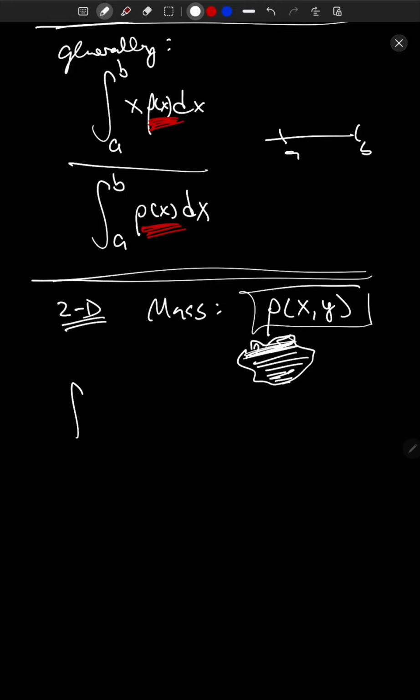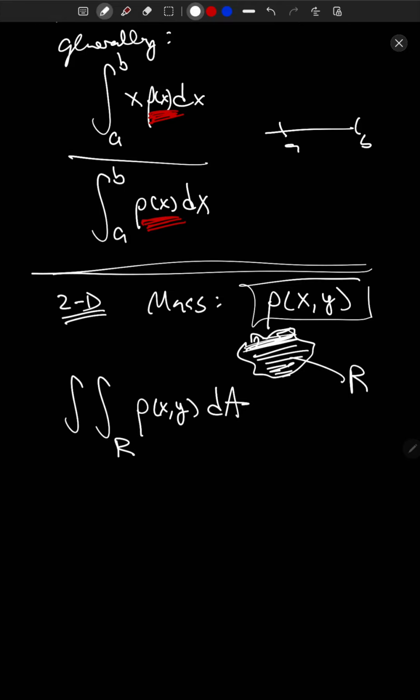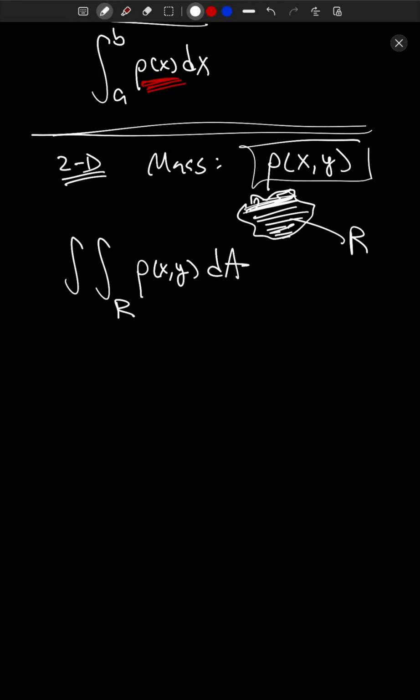So what would the formula for the mass be? Well, literally the same idea. So rho of x comma y, and then dA, rather than writing dy dx, over our region R, right? So this is our region, okay? All right. So how do you do the integral? You just use integral techniques, right? The only thing new in this section is basically these formulas for mass and center of mass. Okay, so this gives me my total mass. And of course, if we just want a uniform object made of a uniform material, the rho would just be 1, the constant function 1.